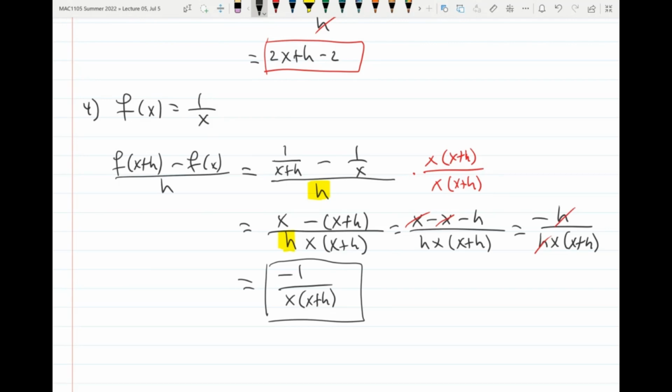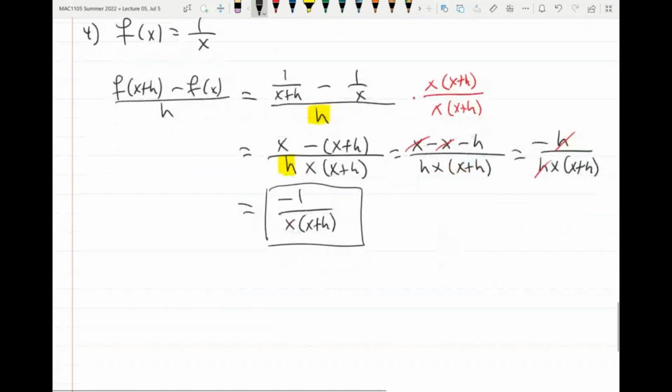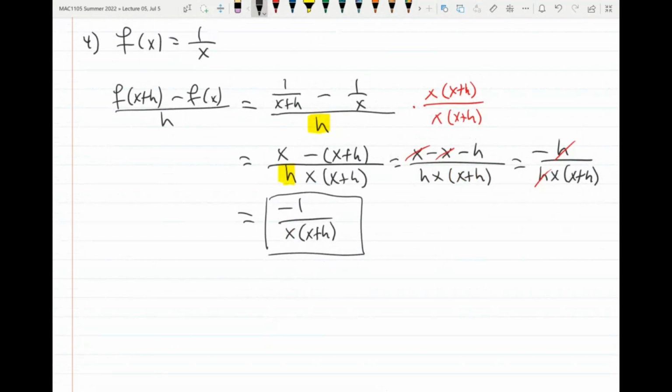Okay, questions? For example, what's the derivative of 1 over x? I mean, I already told you. What do you do to find the derivative? You do this process and then you plug in h equals 0. So now that you have this, what happens if you plug in h equals 0? You get negative 1 over x squared. That's the derivative of 1 over x. Okay? But hey, you don't have to worry about that. But you need to worry about this. Okay? But this is really the hard part. After that, it's just plugging in. All right. Are you okay?